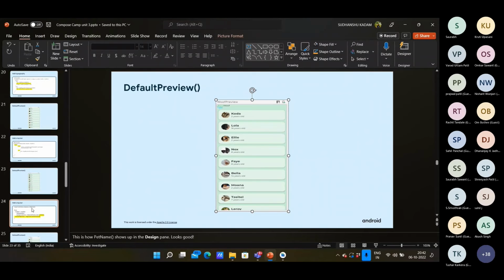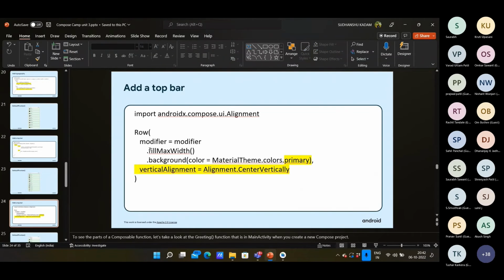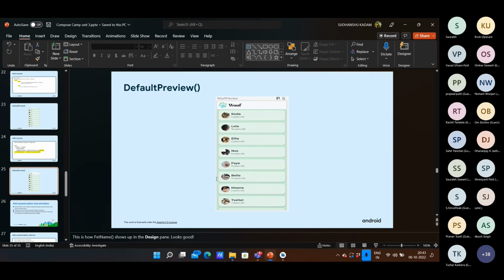So what we are going to do is we added a modifier function, and we gave a different background color than our original background, that was green 100, and we gave it a little bit of alignment and stretched it to its max width. After that, you can see our top bar is looking a lot prettier than it was earlier. So that's the part for the top bar.